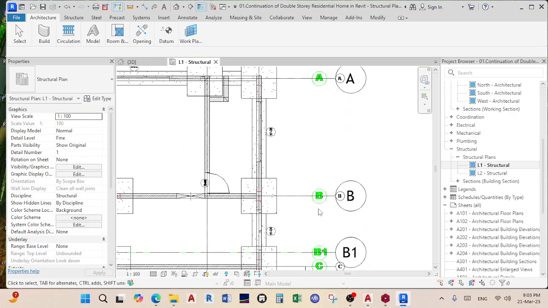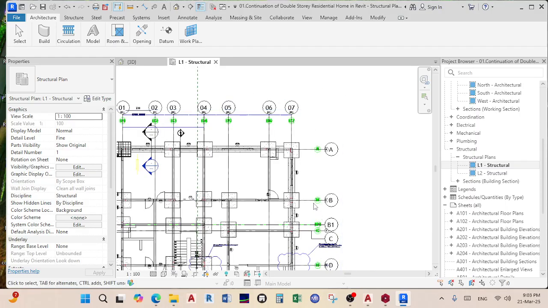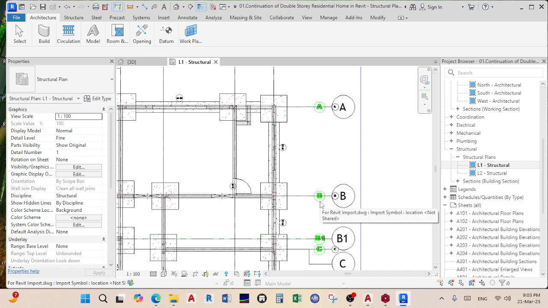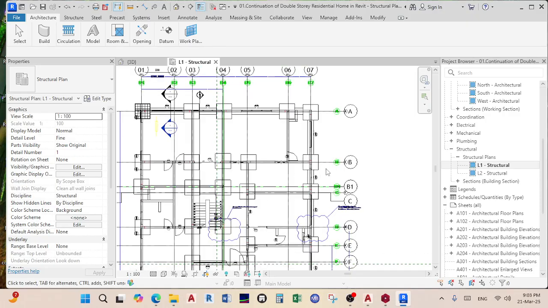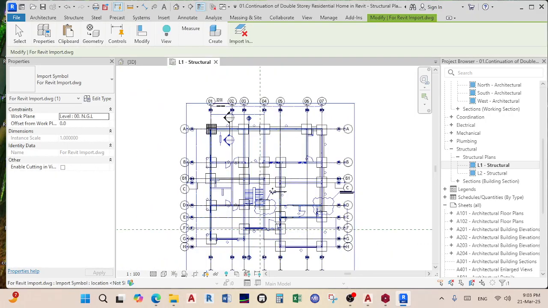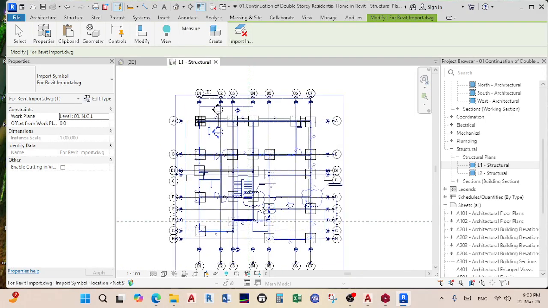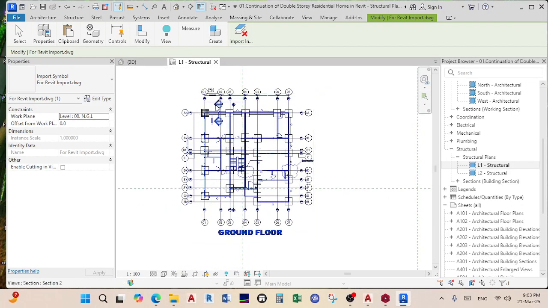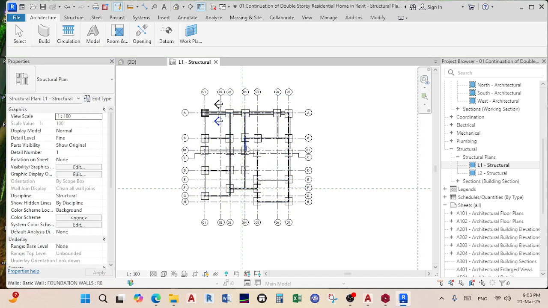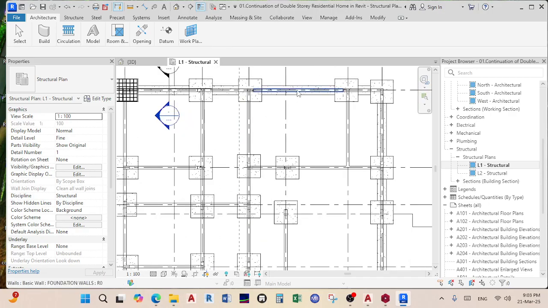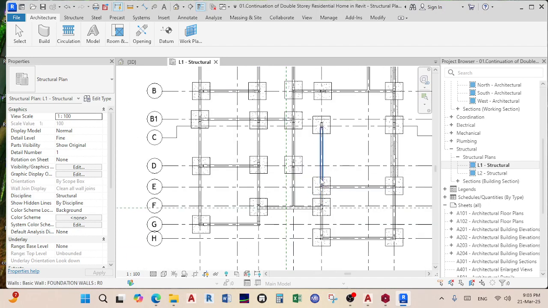So you see, I'll try to click any elements of the DWG that we imported yesterday, and as I approach either one of the elements, it gives me its extent, so the boundaries there. So when I click either one of these, it selects and it shows all the elements that are pertaining to this DWG that we imported. And then when I press delete, it means I've deleted it, right?